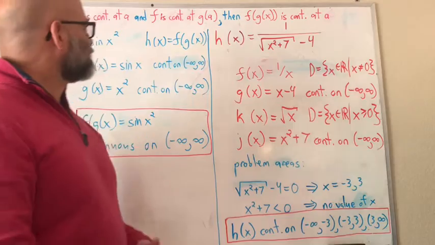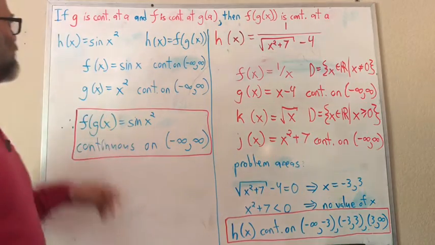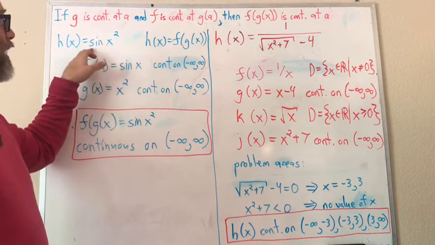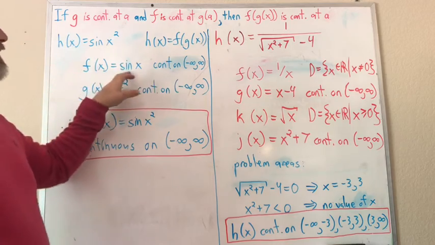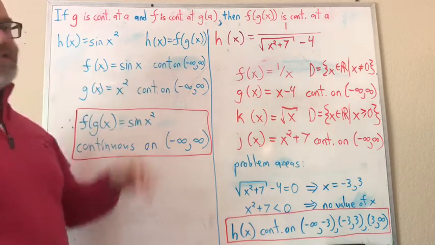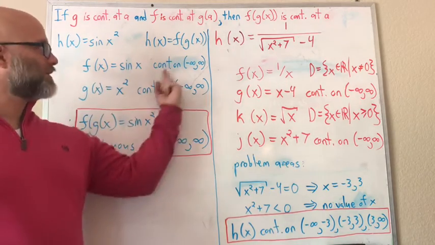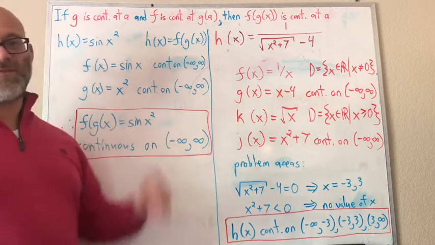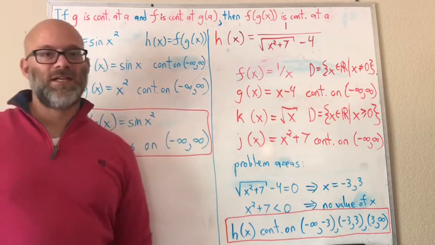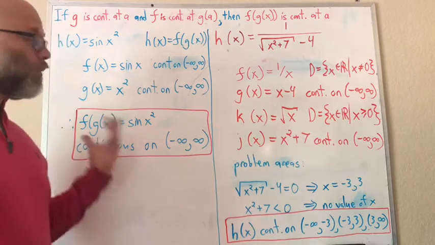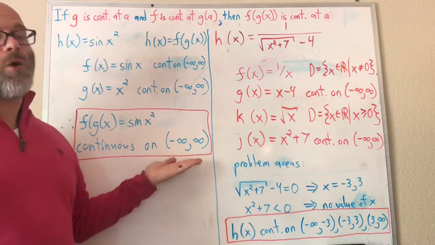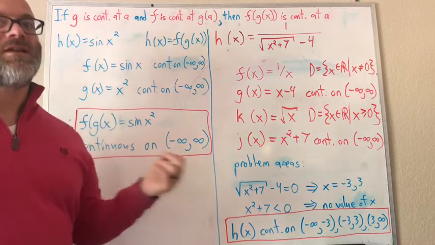All right. So let's see how that might work. h of x equals sine of x squared. Composite function, inner function is x squared, outer function is sine of x. So we would say f of x is sine of x, g of x is x squared. Now if we were to follow this theorem, we would have to investigate the continuity of the inner and outer functions. Well, sine of x is continuous on all real numbers, right? Open interval from negative infinity to infinity, and likewise, x squared is continuous on the open interval from negative infinity to infinity. So, what conclusion can we draw by this theorem? f of g of x equals sine of x squared is continuous on all real numbers, on the open interval from negative infinity to infinity.